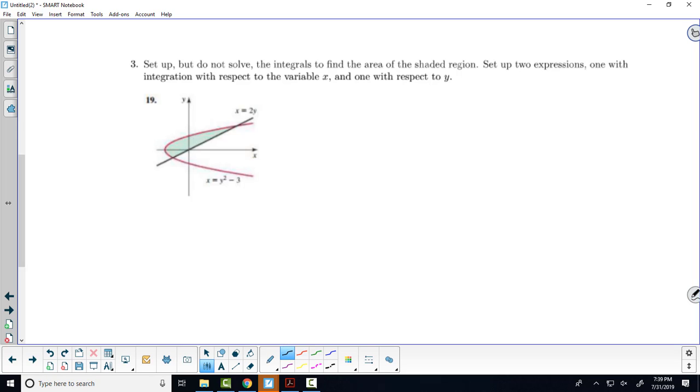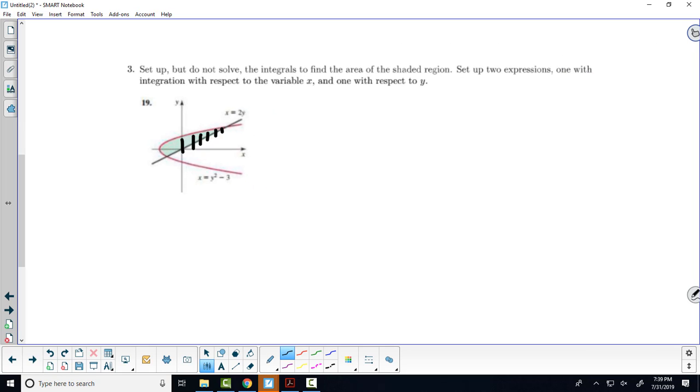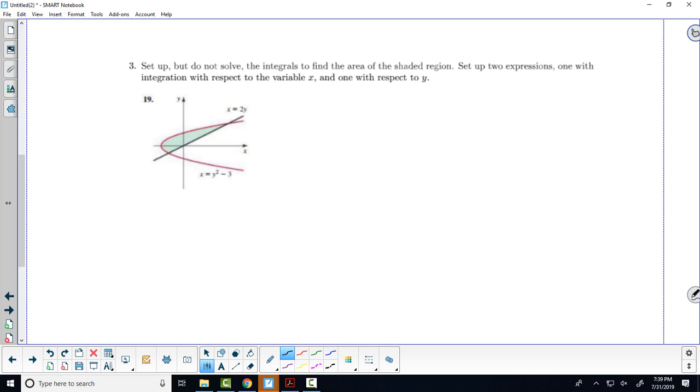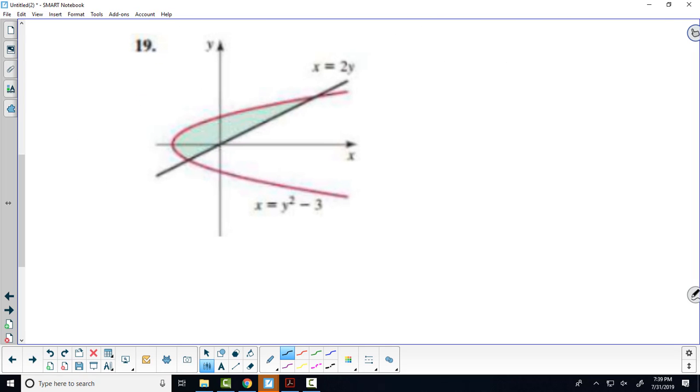We said that when we do this, we're slicing like this, right? And what was my rule of thumb? We take the upper curve minus the lower curve. But look what happens. It's blurry as it is, but let me try to zoom in on it anyway. So look at this. Who's the upper curve as I've been drawing it? This red curve. Who's the lower curve? This black curve. Oh, what just happened? The red is both the upper and the lower curve.